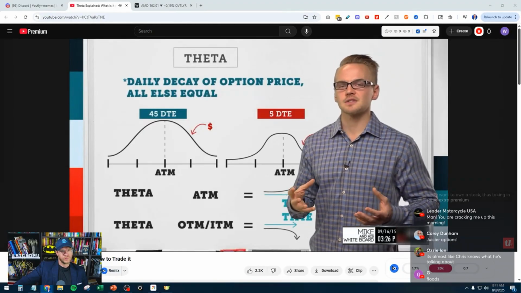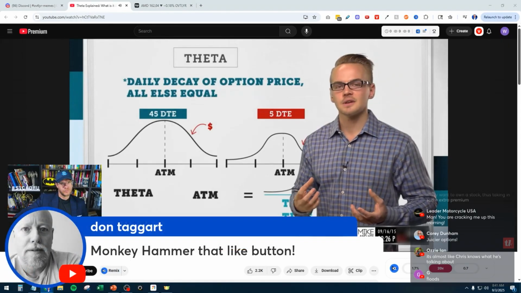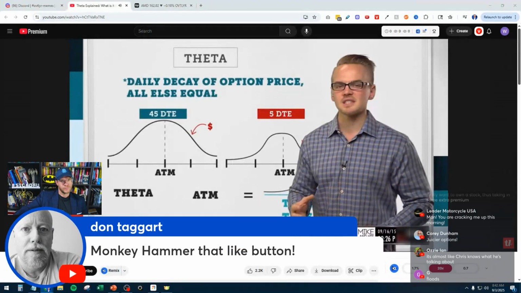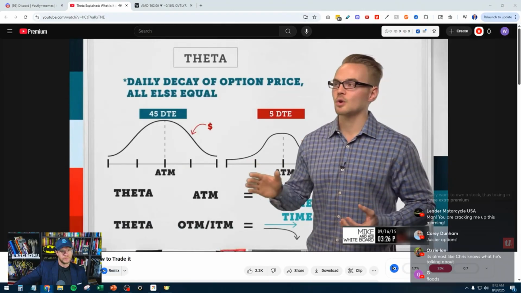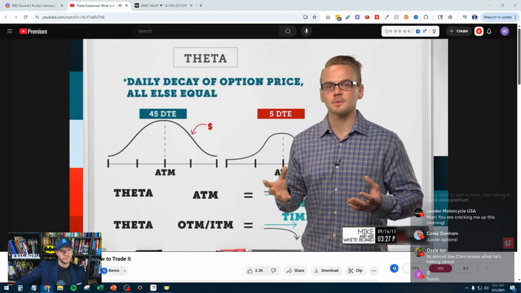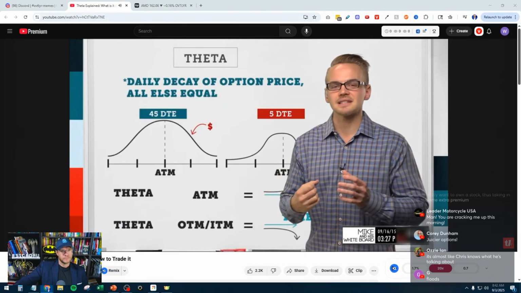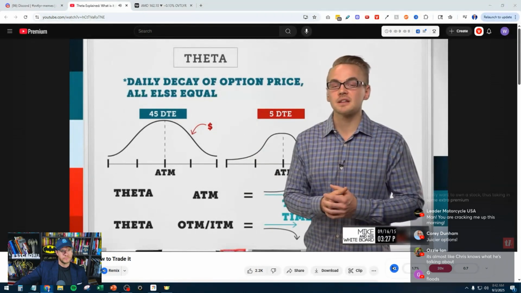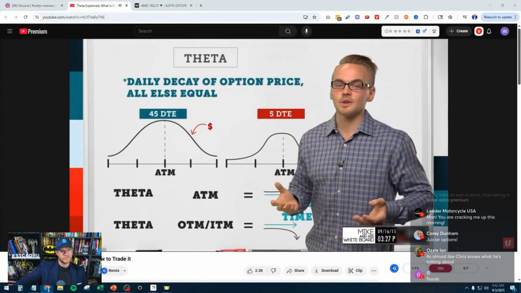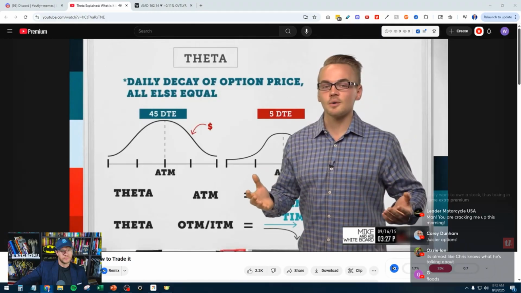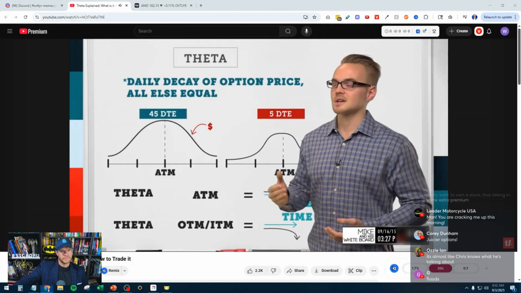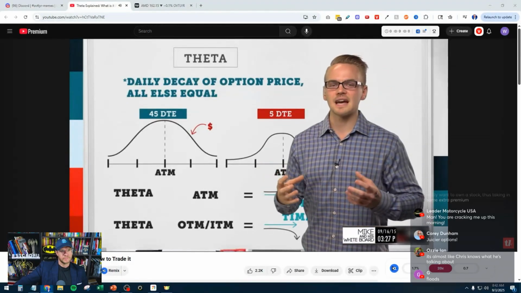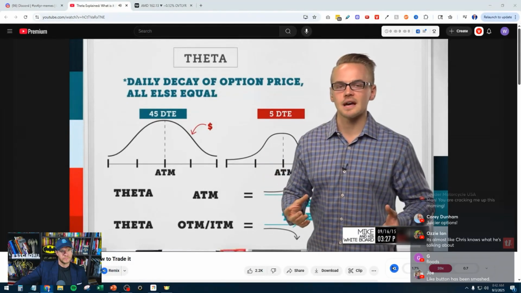One of the biggest things to note is that it's a non-linear value. You're going to see theta jump all over the place, especially when you're looking on the platform, because this is an example when we're holding all else equal. When the option price and stock price are not moving at all and implied volatility is not moving at all, this is maybe what you might see. But since we all know that the stock price moves all over the place and so does implied volatility, we're going to see a very nonlinear and very dynamic theta value pretty much all the time.